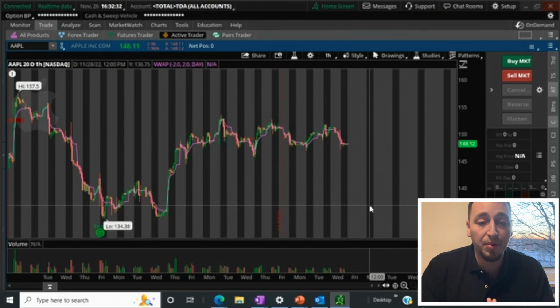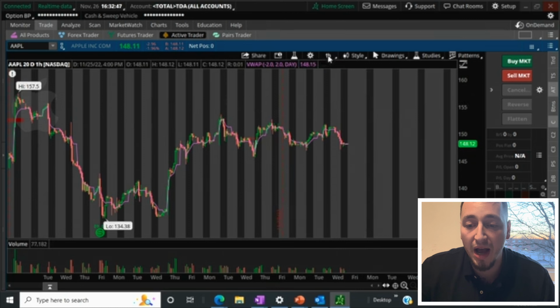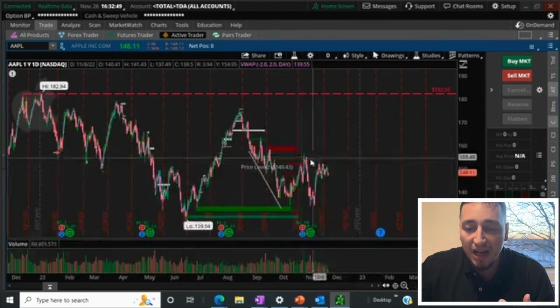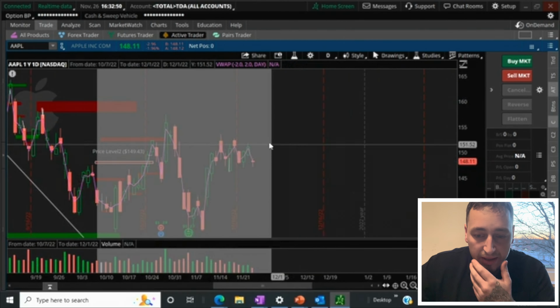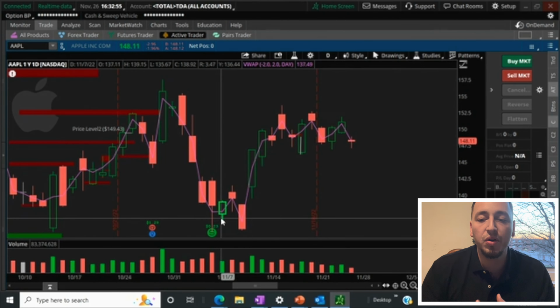So on Apple, first things first, our goal here is to capture market reversals, right? So first things first, you want to identify all supply and demand zones. Now, the first way to do that is you go to the largest time frame you got, right? Just to kind of get a general market context, right? Because the higher the time frame, the more powerful the zone, right?